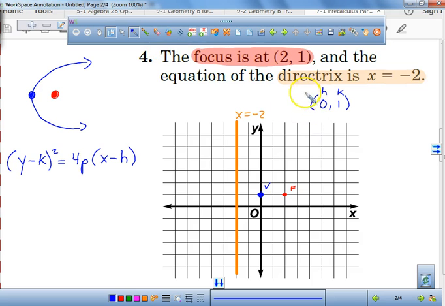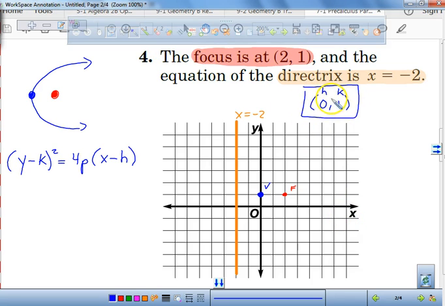So you guys see this (h, k) right here? Could I take that information and plug it in here? What is my h value? 0. So right here, what am I going to plug in? I'm going to plug in a 0. What's my k value? So right here, I'm going to plug in 1. So what I'm going to write is (y minus 1) squared equals 4 times p, parentheses, I'm just going to put x minus 0. Technically, I could just put an x there because x minus 0 is still x, but I'm going to put x minus 0 just to keep the pattern.